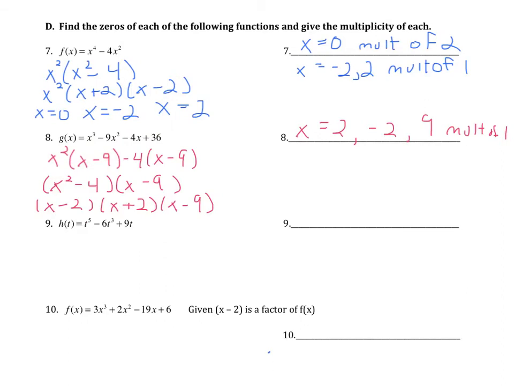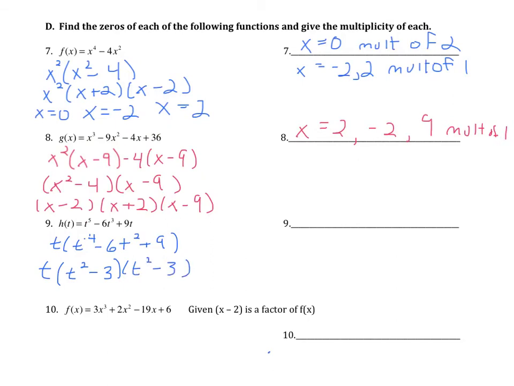For our next problem, we first want to factor out a t. Then we have t to the 4th minus 6t squared plus 9. And then I want to factor more. So since I have a t to the 4th, I'm going to do a t squared minus 3, and then another t squared minus 3.